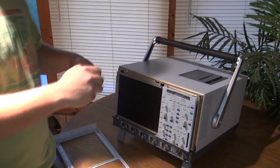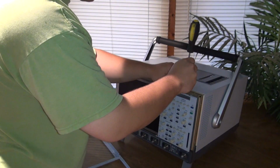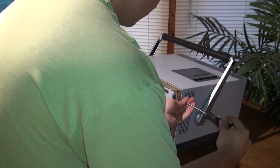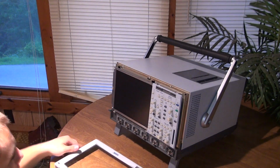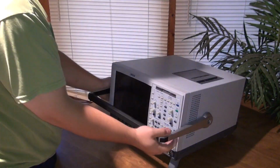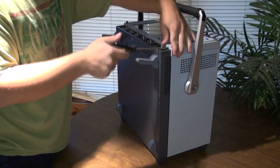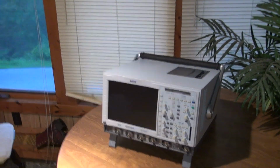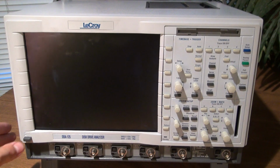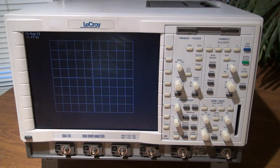So I'm reassembling it now, at 650% speed. Now that it's working, let's turn around and have a look at it. You can hear multiple fans. It's kind of, I mean, you can hear it, you can notice it, but it's not too awfully loud.